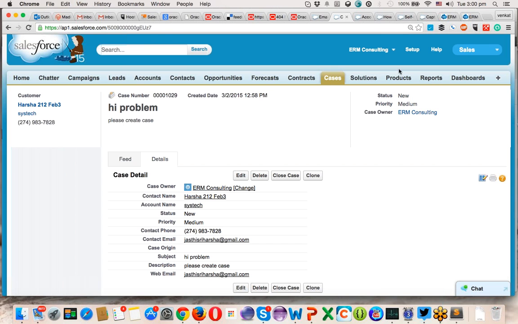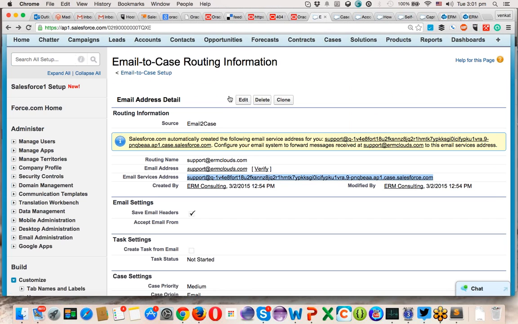Yeah. The reason I'm saying this is, if I have an option to send email as anybody, I can send email as Bill Gates at Microsoft.com also, simply by configuring in my Salesforce system. If that is possible, people can cheat a lot of companies. That is the reason we have an option to verify. If it is verified, now I can send emails as support at salesforce.com also. I will show that again to you.